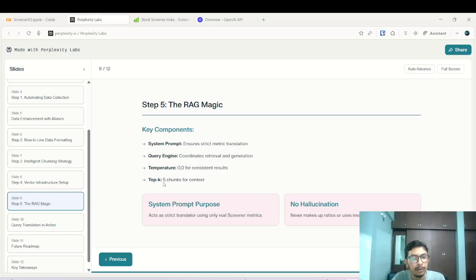And top K means from the index, we first want to gather only a few chunks of information, say five lines which are relevant. Suppose I'm talking about market cap greater than 2000. I don't need the entire document from my document, I just need the five relevant lines where the words market cap are used. That's what top 5 means here.